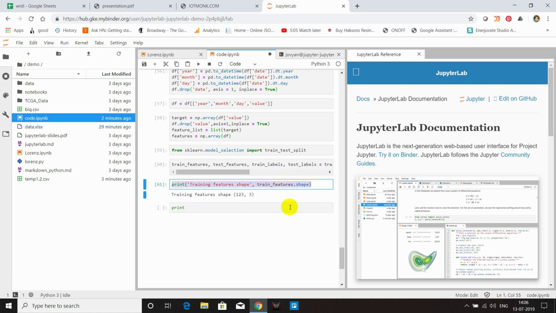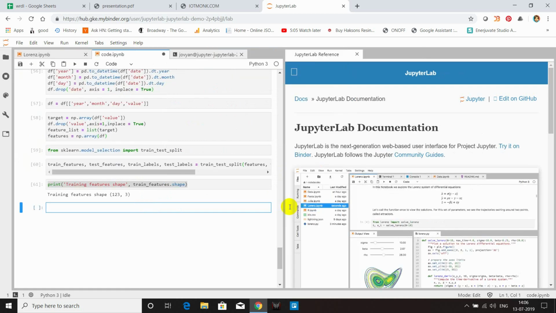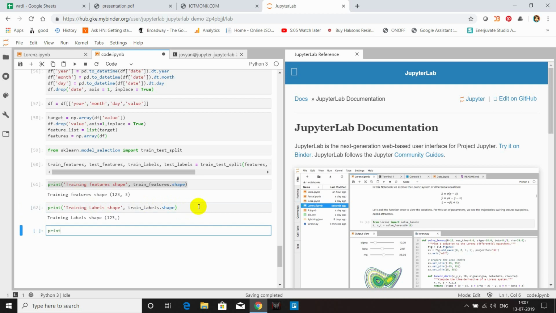We need to see the labels. Testing features shape.